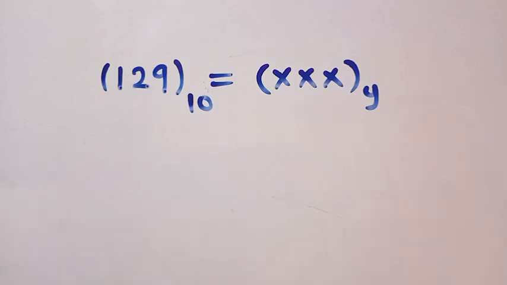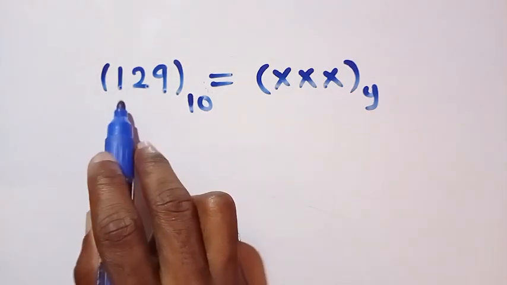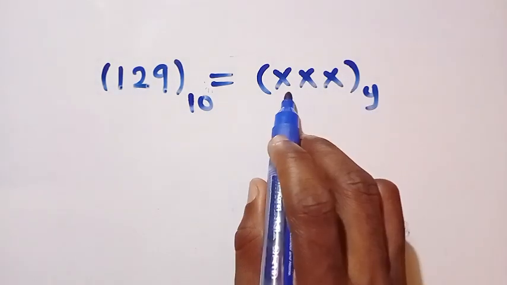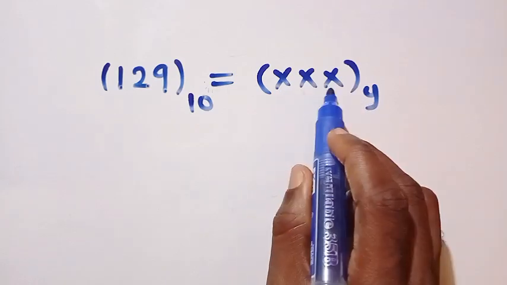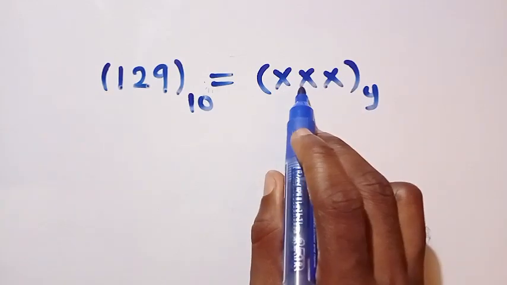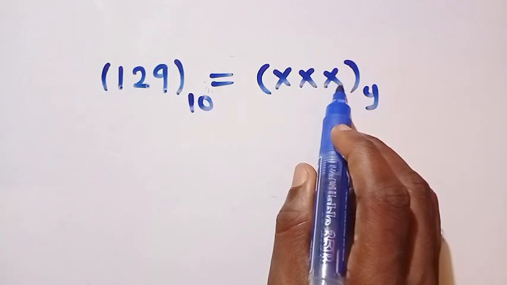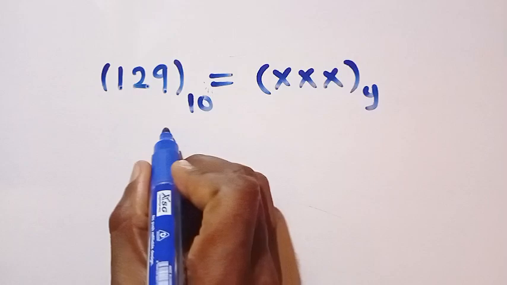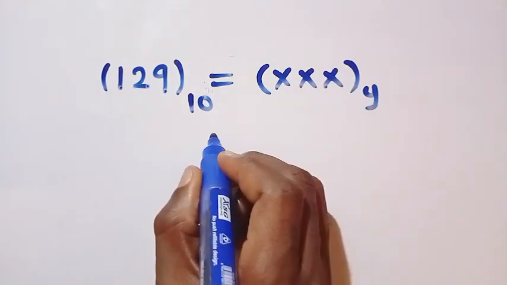How to solve these nice algebraic equations? But here we have bases. We have 129 base 10, and here is x base y. This is not a product, so this is a single number here. x is x, and this is also x, and here is base y. So this is a number base problem, which we are going to solve right now.